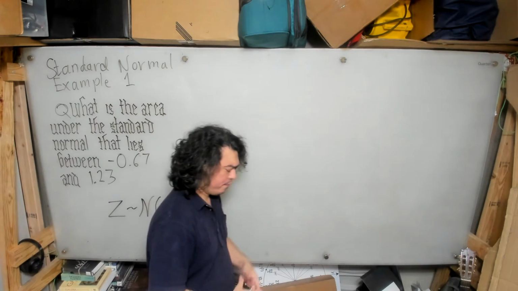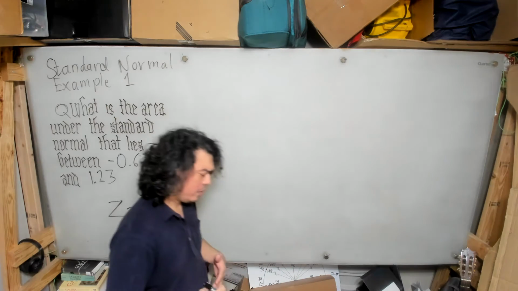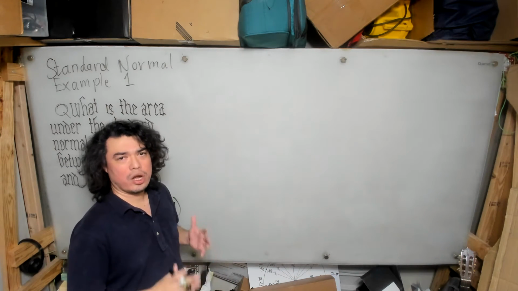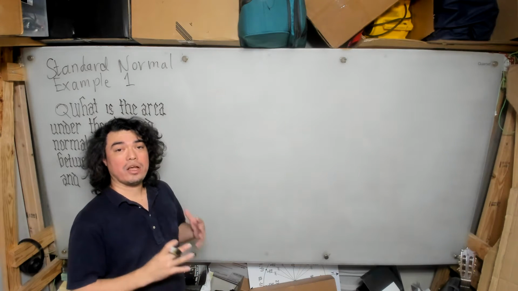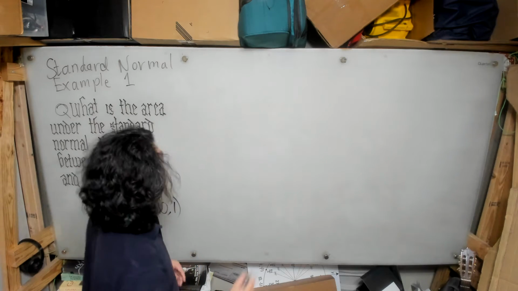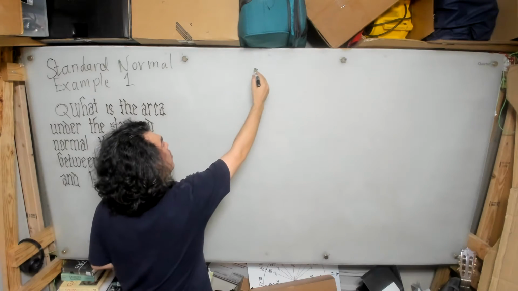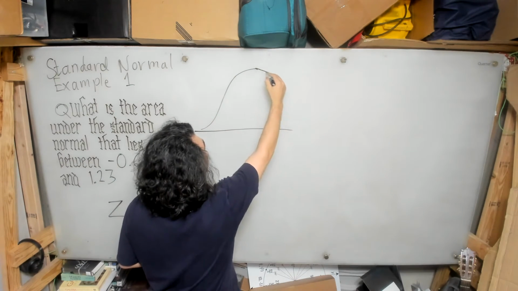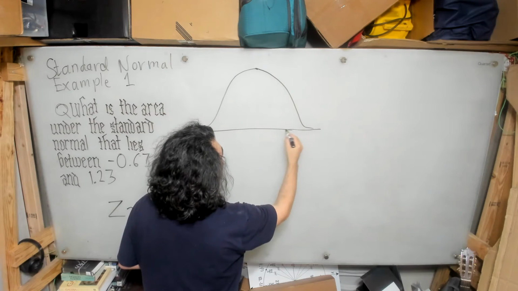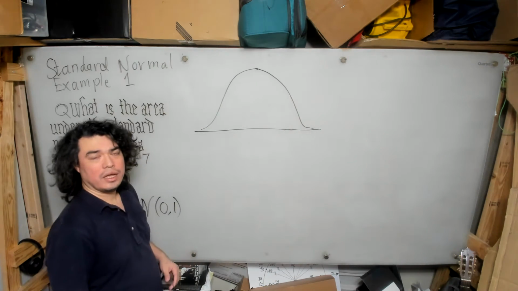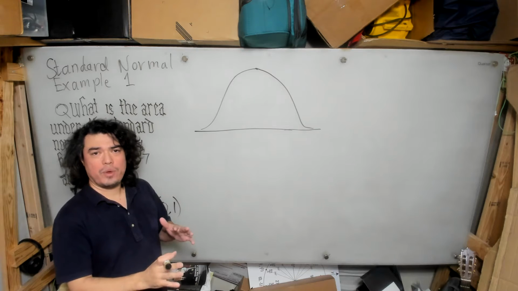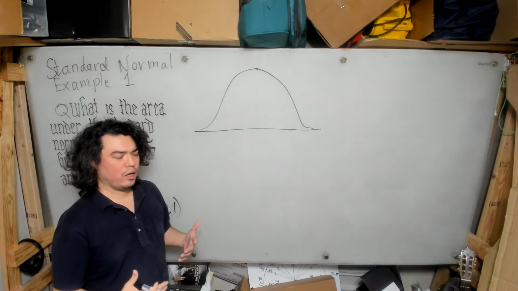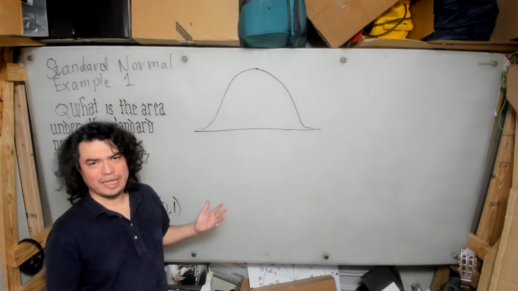And so the first thing we're going to do before we calculate the area is draw what this should look like in a picture. What area we want to calculate, we want to picture it. And I want you to get into the habit of drawing pictures too, because that will help you to capture what is being asked. You'll be able to visually verify whether it's capturing the problem statement, and it'll also help you to develop an intuition for what's happening.